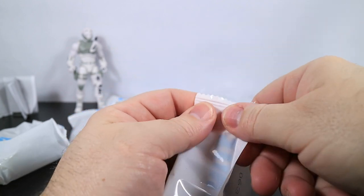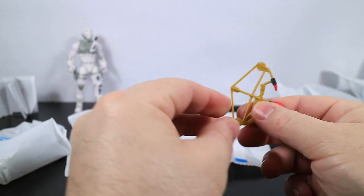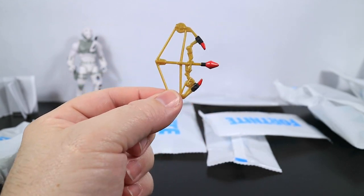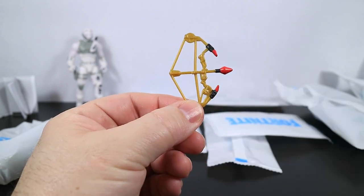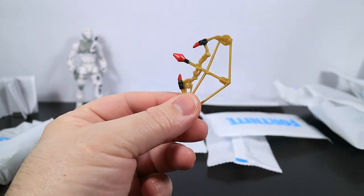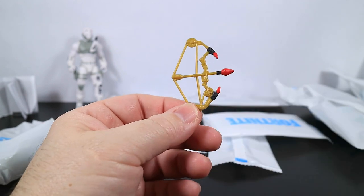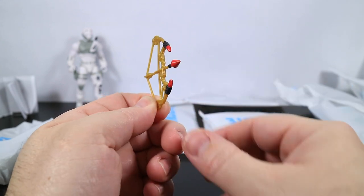Another one — what is this? This is awesome. This is one of the things I was waiting for: TNTina's Kaboombo! This is definitely a brand new accessory, a brand new weapon that we've gotten. I hope this means TNTina is coming out sometime down the road. I like the look of it a lot.